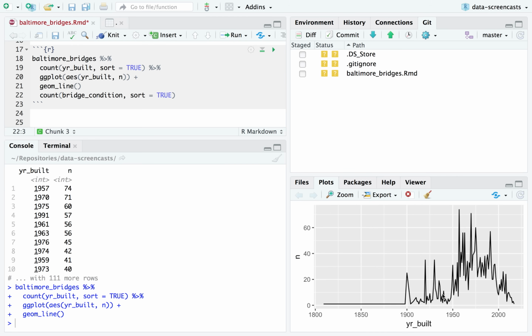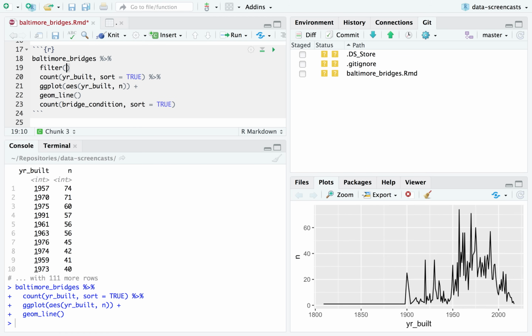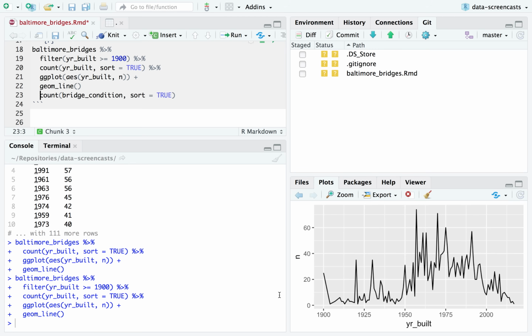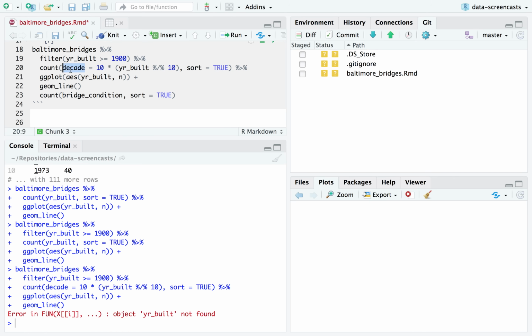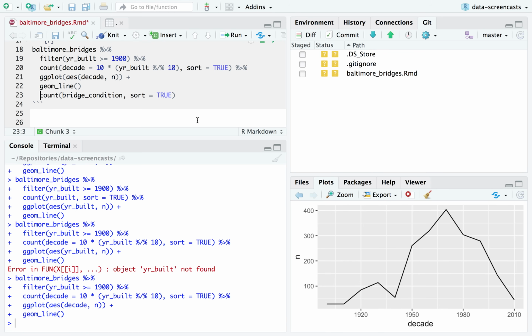Okay, and so I can tell that I don't quite have enough data. I don't have enough data to look before 1900 for sure. Before I look over time, I think I have one from the mid-1800s. That's kind of cool. Let's say since 1900. And I might want to, instead of looking at years, look at decade. We've used this trick before. This is divided by 10, but a truncating division, where I divide by 10, round it down, and then multiply it by 10. That rounds each year to the decade that it's in.